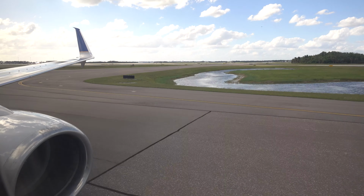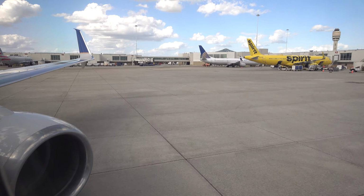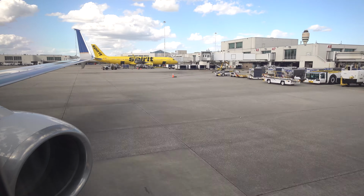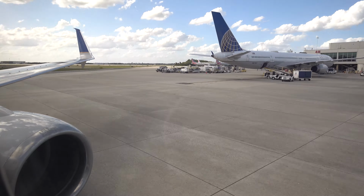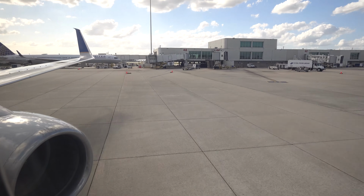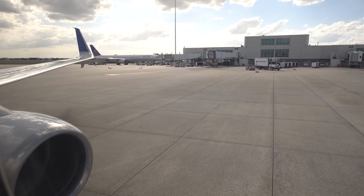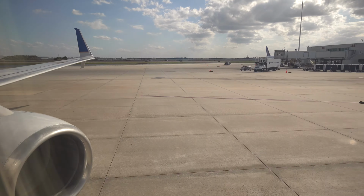As we wrap up today, I mentioned in the intro that this is supposedly, or at least I read that this was an upgraded level of service. If this truly is an upgraded service, any frequent United flyers out there, I'd appreciate really knowing if this is an upgrade or not. Seems like the same service I got last September, when I flew United.